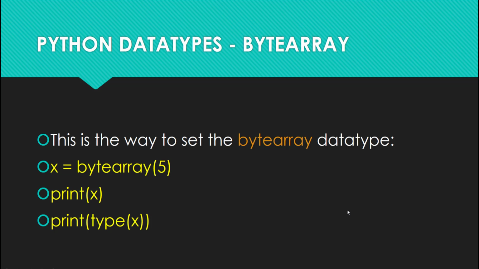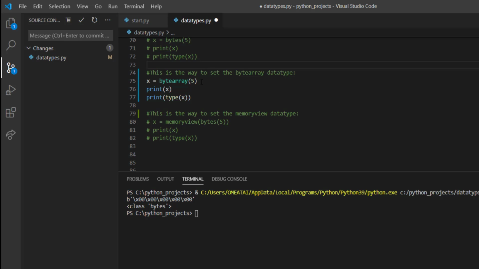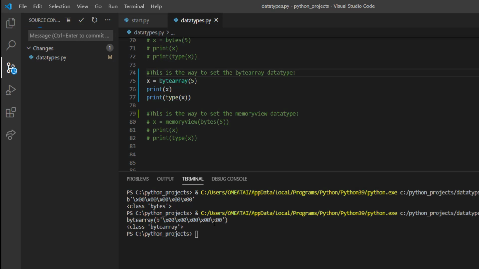So next we have the bytearray, which is similar to the bytes data type. And the same way to express it is using bytearray as a function for the value. So here we can see we've assigned the value to the bytearray and we have assigned it to X. Let's try that out. So we can see that it has expressed it as a bytearray, and also it defines the value data type as bytearray.